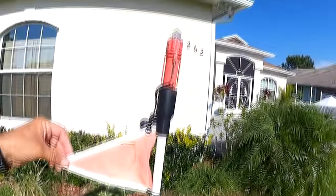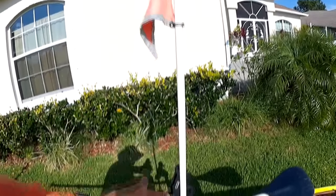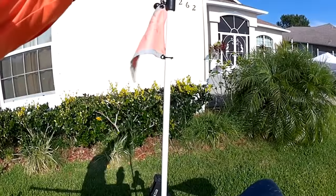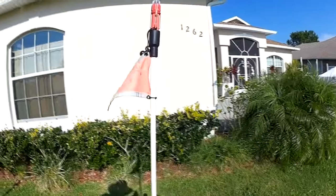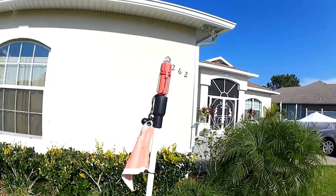I also like to have a night light. This is a Scotty's light with a flag, made for kayaks, but it's a great option. You never know — sometimes you launch early in the morning, or you don't plan on being out after dark but you end up out there, and it could be a lifesaver.